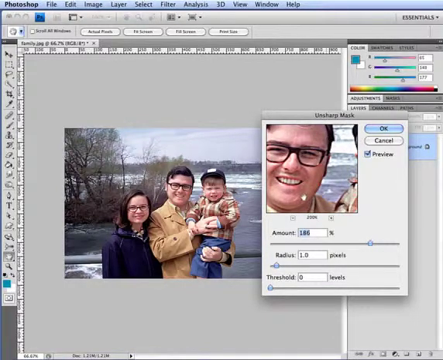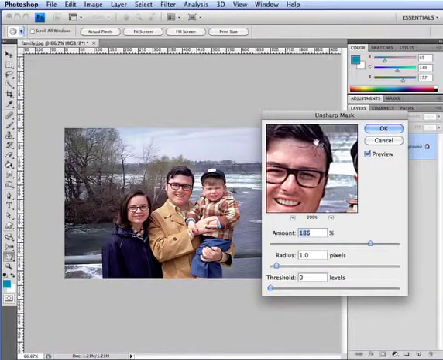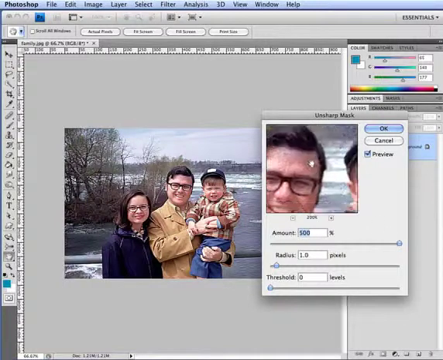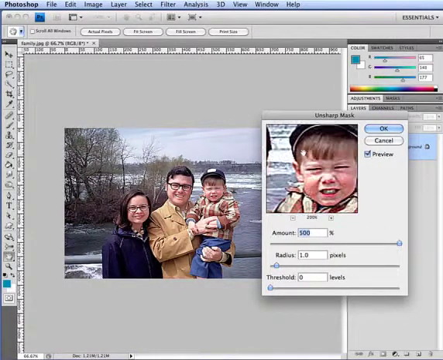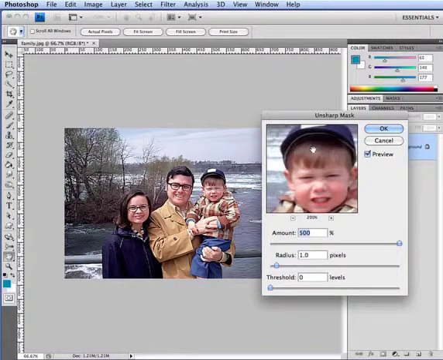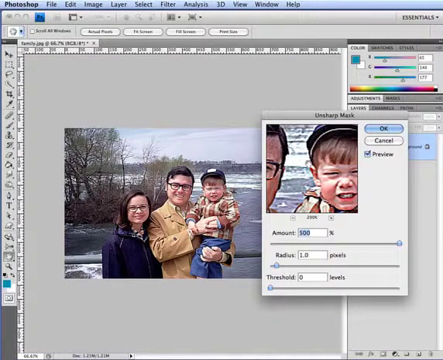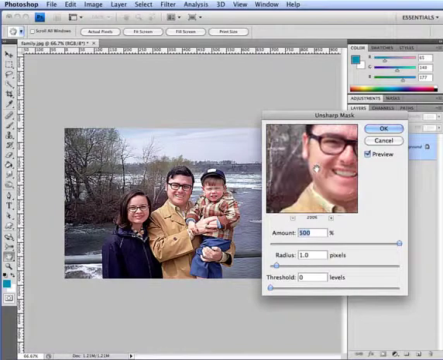But it also has sort of unwanted side effects. And one of the main ones that people notice is this sort of white halo effect. In fact, if I push it all the way up to 500%, you can really see it happening there. So you get a sort of white halo, a sort of, I can't think of the right word, an engraved effect, possibly is the best way to describe it.